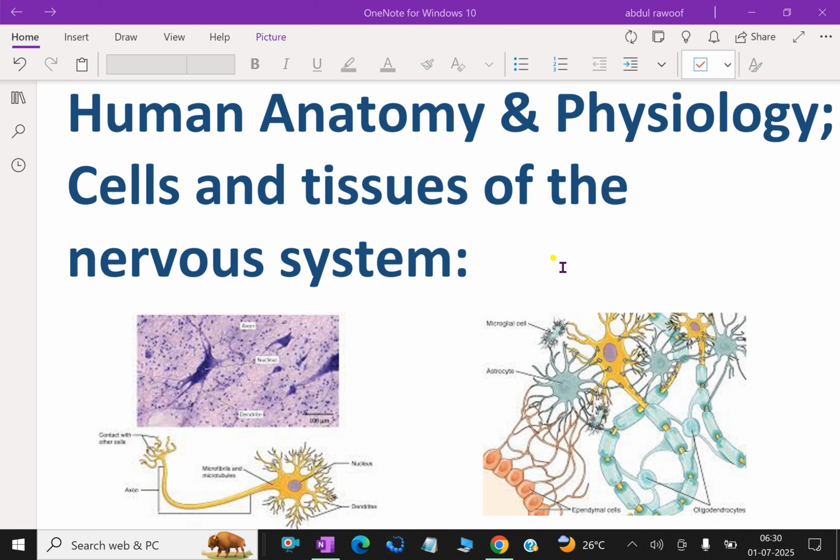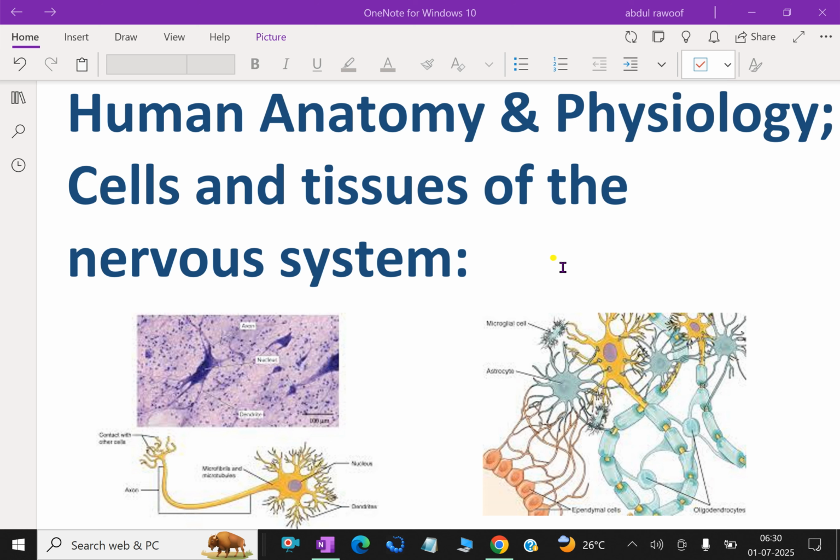A nerve impulse can be initiated in response to stimuli from outside the body, for example, touch and light waves. It can also be initiated inside the body, for example, a change in the concentration of carbon dioxide in the blood alters respiration. A thought may result in voluntary movement.